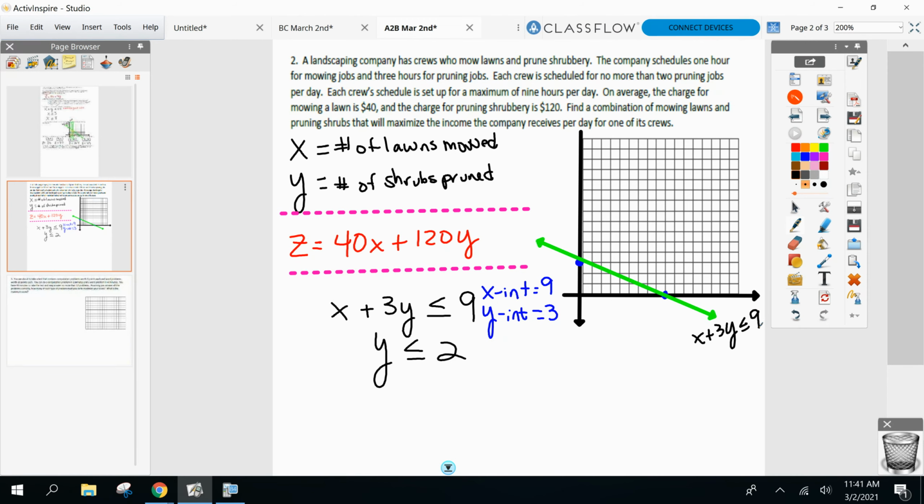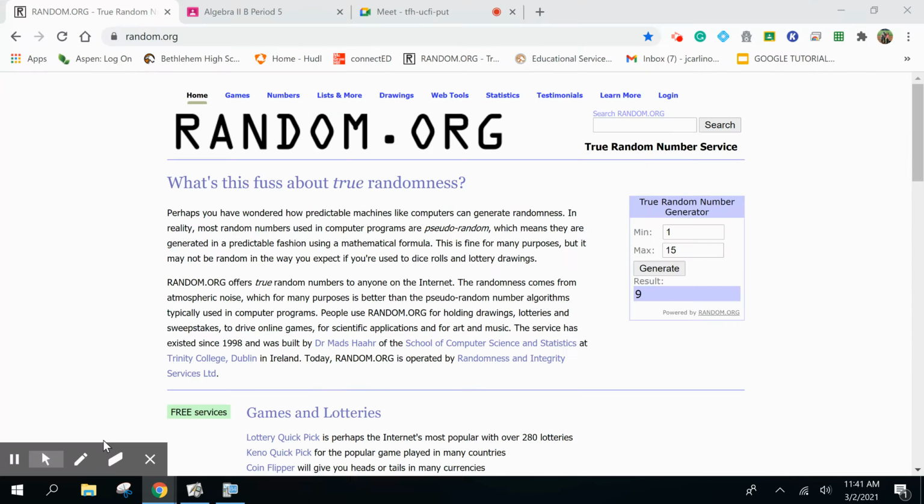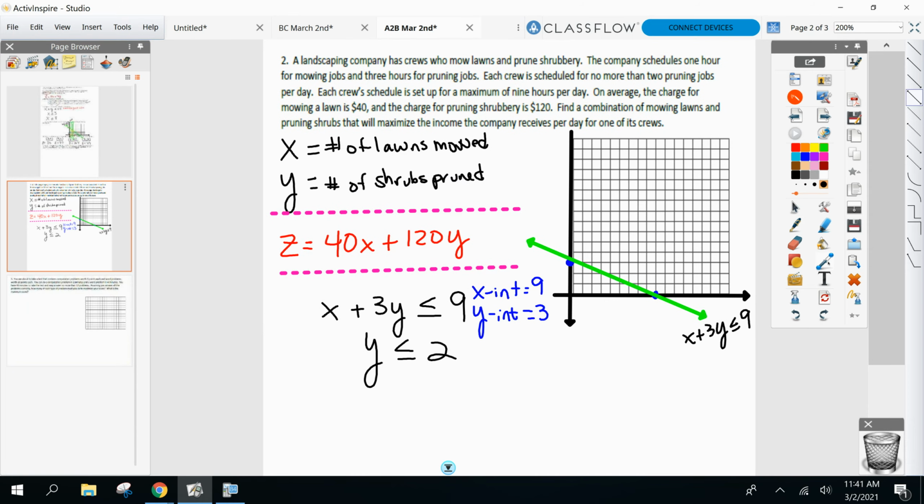And then the next one, y is less than or equal to 2. What type of line is y by itself? Y by itself. Come on now. Kian, y by itself. What do you got? What type of line? Horizontal. There you go. Going through 2. And shoot, I forgot to ask. I'll ask in a second. I'll still keep graphing. I should have asked where you guys were going to shade.